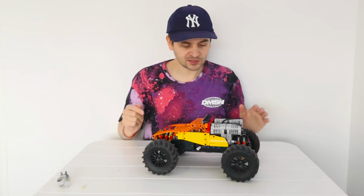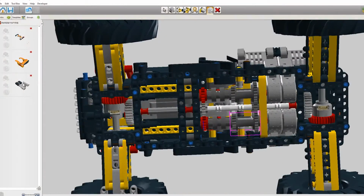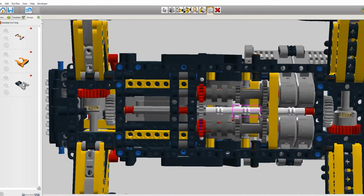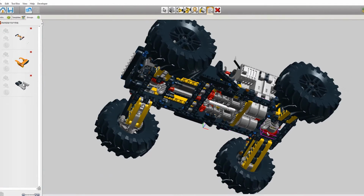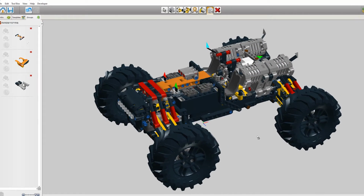And now let's talk about the second version. The second version, I have much more footage, which I will show you soon. It used four motors, 2-speed gearbox, and the same gear ratio as the Wildcat 6x6.